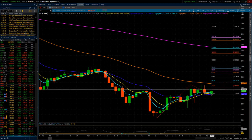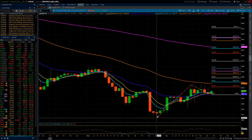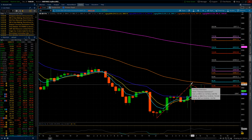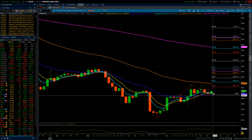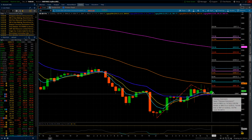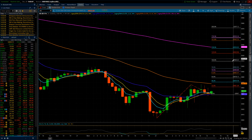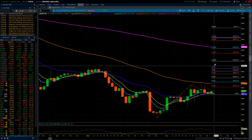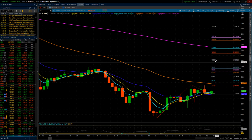And right now, the width of that triangle here, 38.03, it's about 60 points. So if we go 60 onto that, we're looking at 39.09, which we have. Now, that would be pretty powerful from here for the S&P, and the NASDAQ would then be expected to be going up to its higher levels.